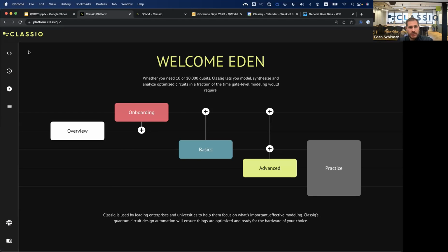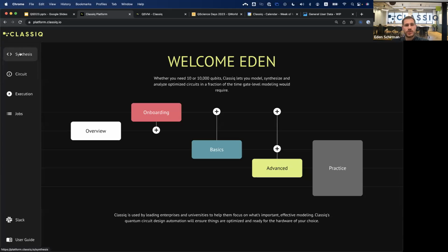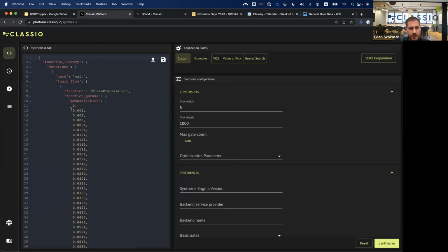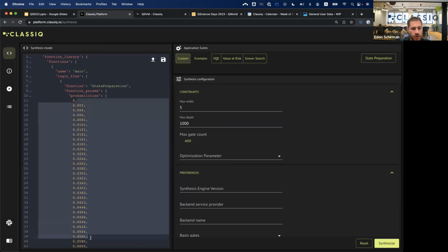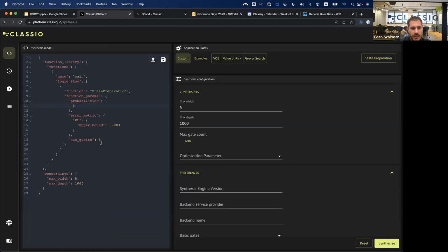And first I'll go here and try to give you some more directions on how to do it. So we go back to the synthesis, we go to the state preparation, and here we can see the probabilities. So we need to delete all other probabilities, and we need to choose the probabilities that we want to have. So it's 0.05, 0.15, 0.3, etc. Here we change the KL to loss of fidelity, and we need to change here one time for 0.1 and the other time for 0.01, and we want to choose the optimization parameter over the depth.